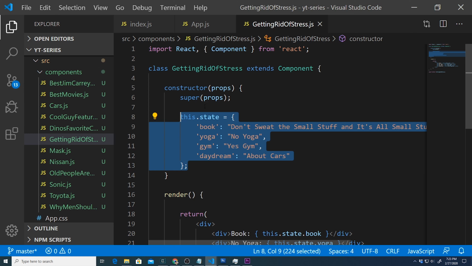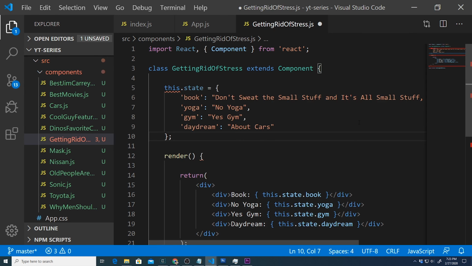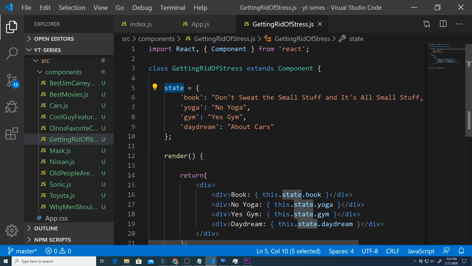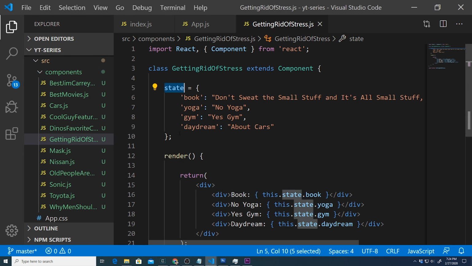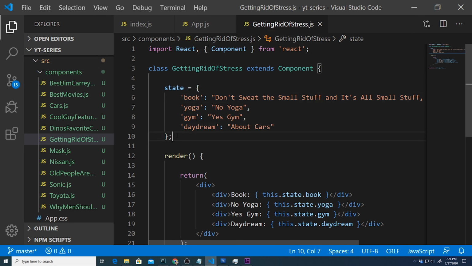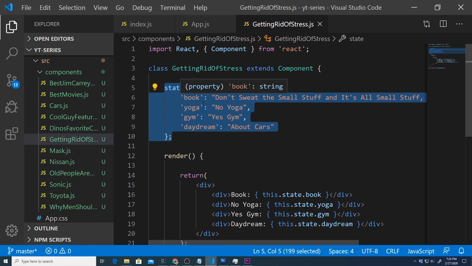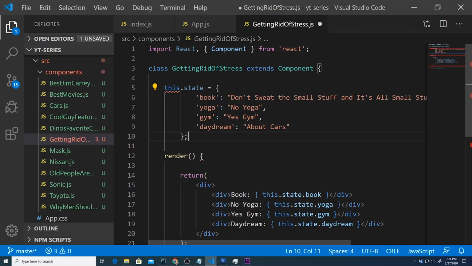We don't have to list this in the constructor anymore, and we can actually delete this whole constructor and specify the state right inside our class component. At that point, you would specify it as state. So that's where I was just kind of losing it a little bit. So we're just basically overriding it. State is equal to the object, whereas in the constructor we have to specify, okay, this exists up there somewhere, this.state. So those are your two different ways to store state inside the class-based component.